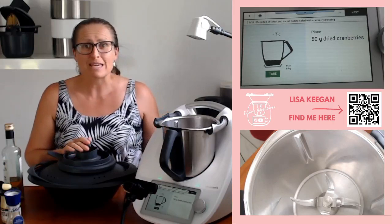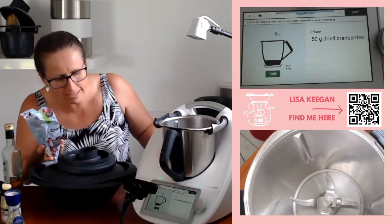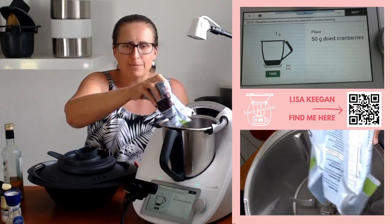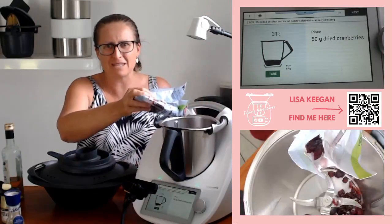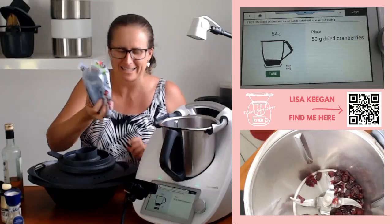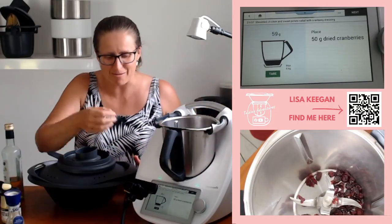First things first is we're making a really delicious cranberry dressing. So, dried cranberries, maybe you have some left over from Christmas. Perfect for this. I reckon you could do it with sultanas. Maybe not the exact same outcome. I don't think it'd be quite as delicious, but it'd be pretty close. And pretty close is good enough when you're making food from scratch, amazingly, in your Thermomix.